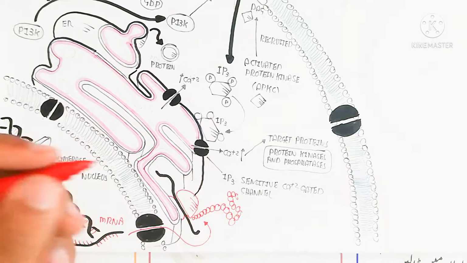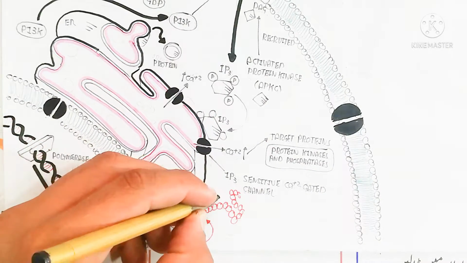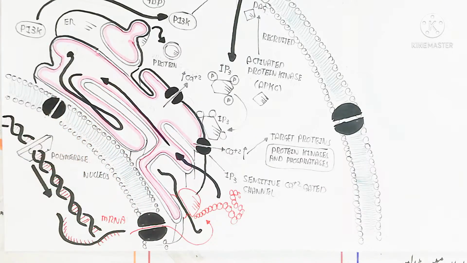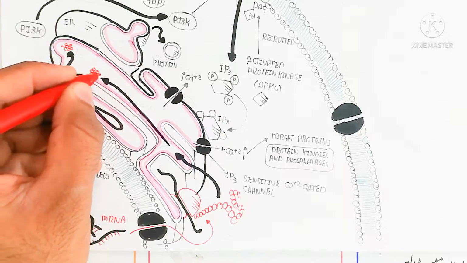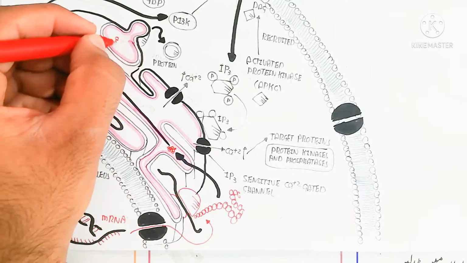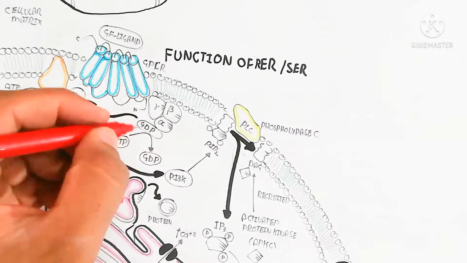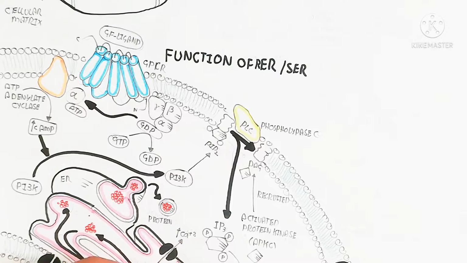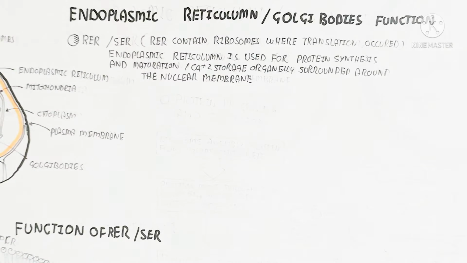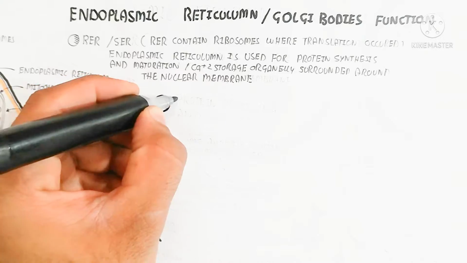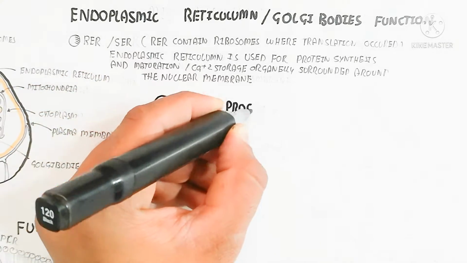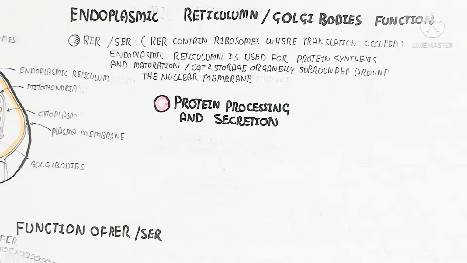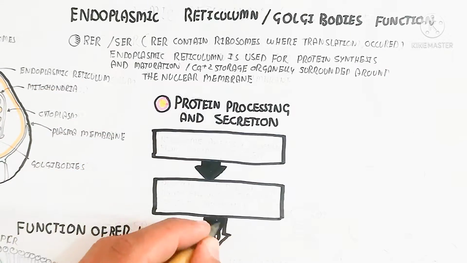So the smaller and larger subunit bind together to produce protein. And this protein is not mature, it is a polypeptide, and will go into the endoplasmic reticulum inside the lumen. So it will be mature after the further processes. After this, from immature to maturation, it is exocytosed or effluxed, or you can say it buds off. So the protein will be forming the vesicle. So remember that thing. So let's begin to understand the protein processing and secretion.